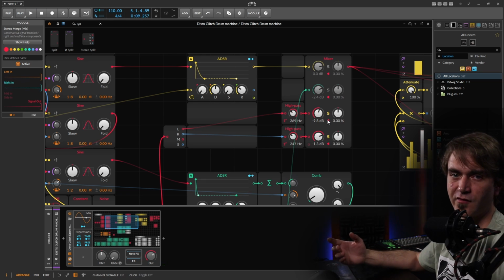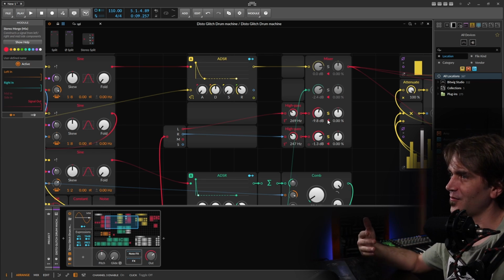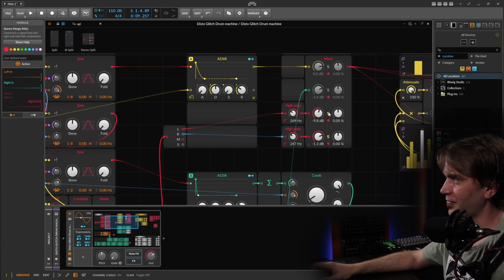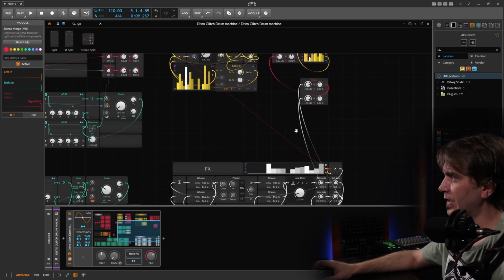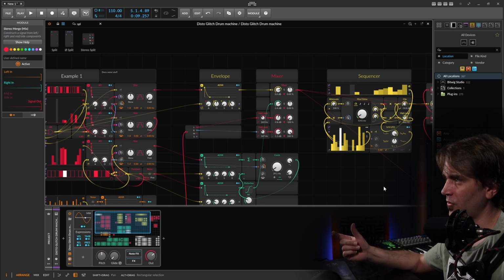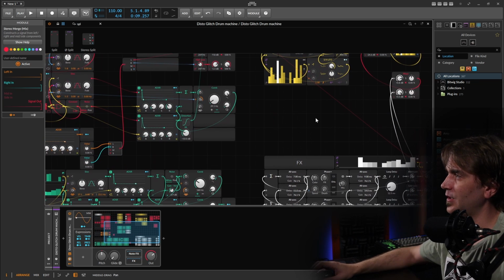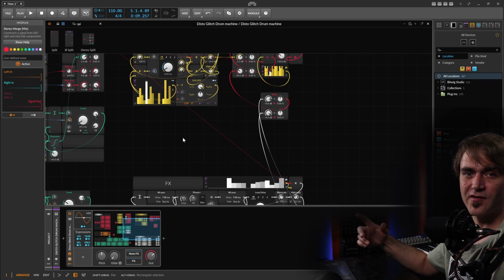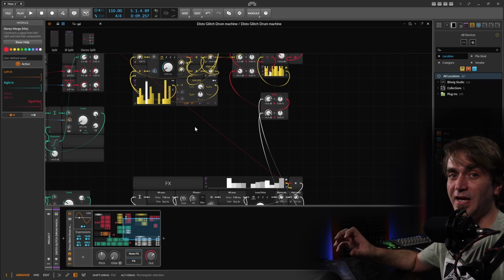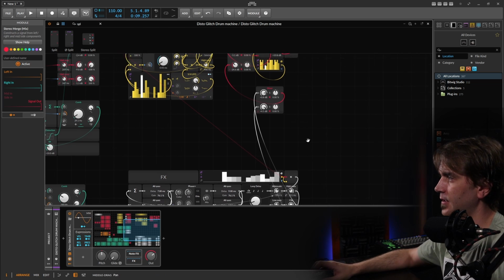So that brings up the obvious question, does this work on stereo signals? No, it only works on mono signals because obviously we've taken advantage of the fact that Bitwig has this kind of stereo encode. And we can do that with modulation signals. So if you, for example, want to have a pitch and a gate being sent through one cable, which is most of the time where I'd find this to be useful, situations like that where you have pitch and gate, you want to send them as like a MIDI signal instead. You can do that, then just decode it on the other side.